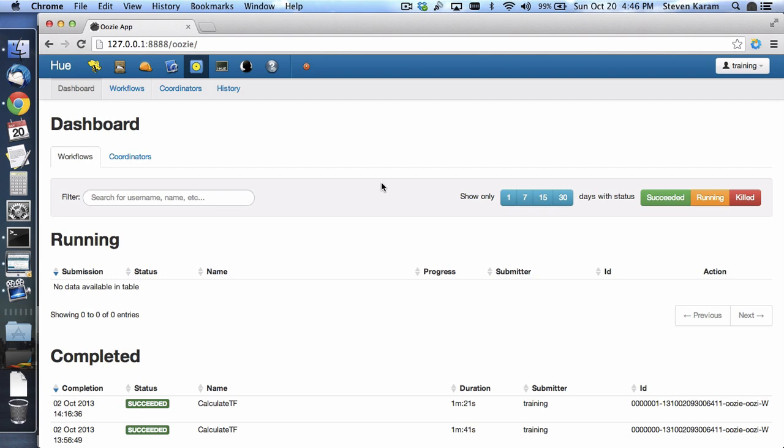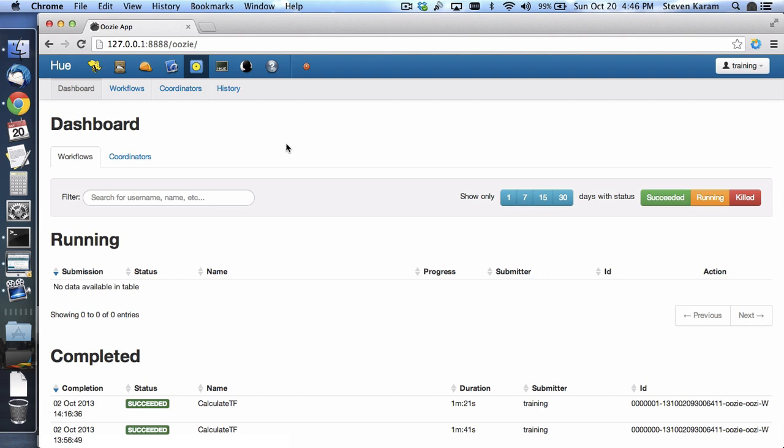So let's get started. What we've got here is the Hue dashboard, and the Hue dashboard has a ton of great components. It's a good web UI. It includes Beeswax, which is a Hive UI. It has a file browser, a job designer, Oozie editor and dashboard, which we'll be using, and the Hue shell, which has tools like Grunt, which is a tool for Pig, where you can write Pig Latin scripts that can be used as the equivalent to MapReduce jobs, and then just the regular other meta stuff. So Oozie is what we're going to be using here.